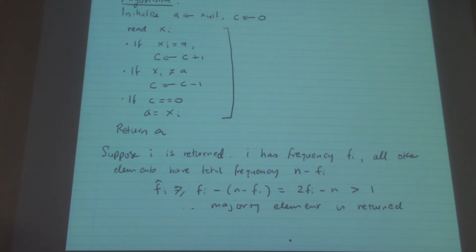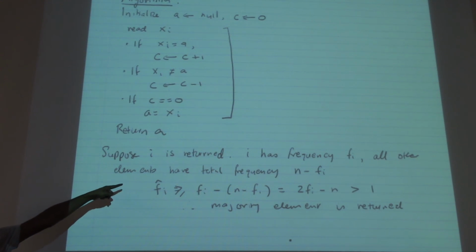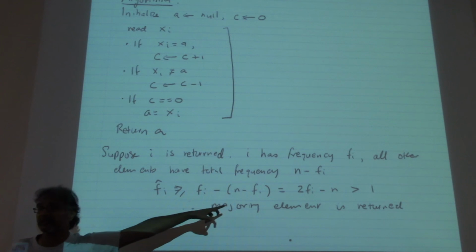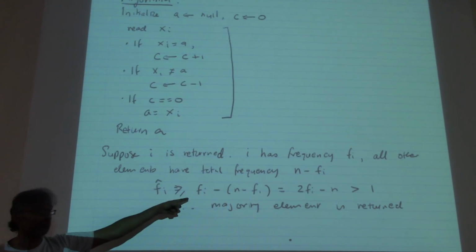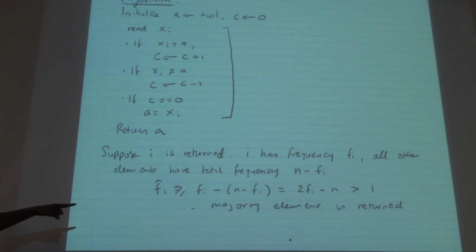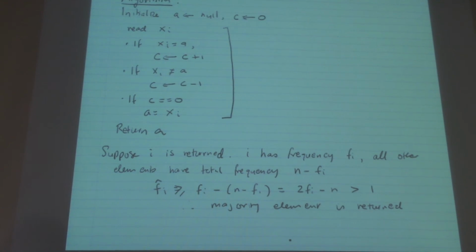Why? Think of what's happening. Every other element is going to try and reduce the frequency of the element that I returned. It had frequency Fi. I don't know what it is, but imagine I have this Fi. Every other element is going to try and decrement that count by the second step. So the number of decrements it could possibly receive is as much as n minus its frequency. So its actual frequency reported will be its original frequency minus all the decrements, which is 2Fi minus n. But we said Fi was more than n over 2. So if it was a majority element, its frequency is more than 1, and everything else has frequency of 0. Since I reported it back, it had a frequency of at least 1, which means it had to satisfy this property, which means it was an element that had a frequency more than n over 2. I just told you there was exactly one of those.